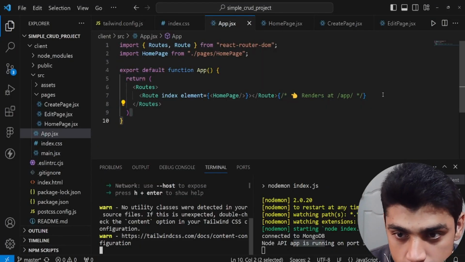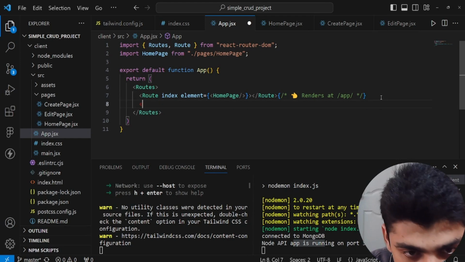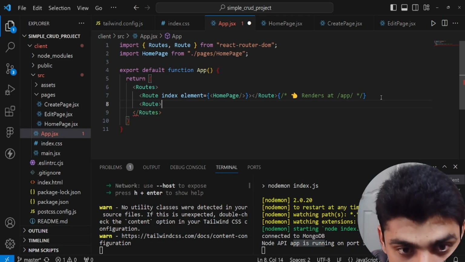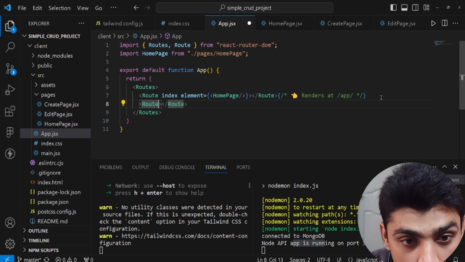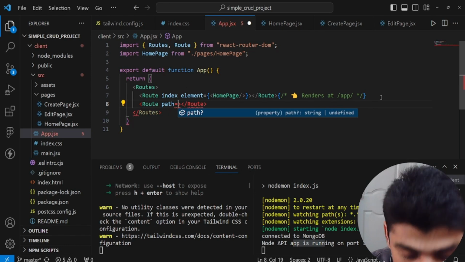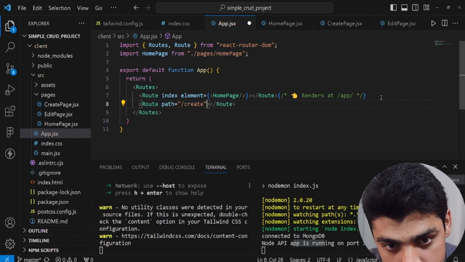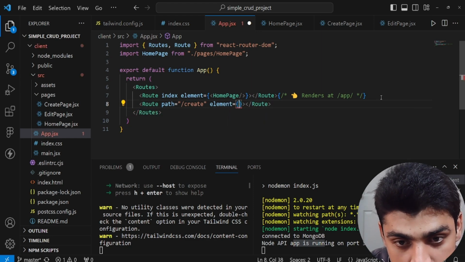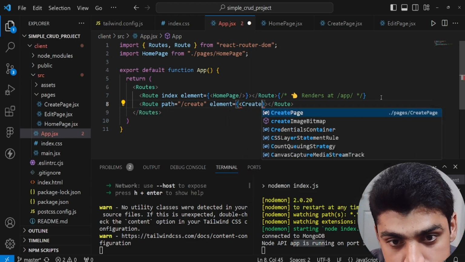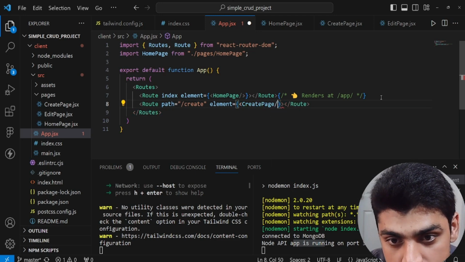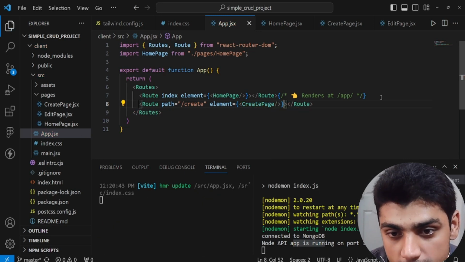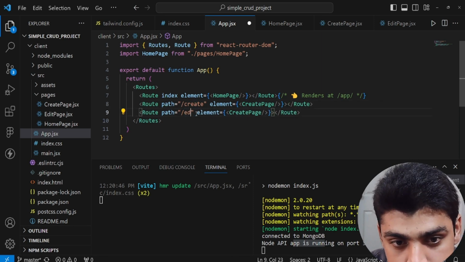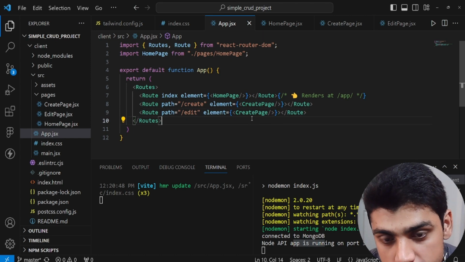Now let's add the other routes, and that's also very simple. You could have just the route tag, and inside here just add the closing one, but you're going to specify the path here. Now what are you going to say? Create, /create. What are you going to do for that? You could add in the element and just add the element. So suppose you want the create page and just self close it like so, and that's it. Now you'll have that, and let me add one more path, and that should be edit, and it's going to be called the edit page component.